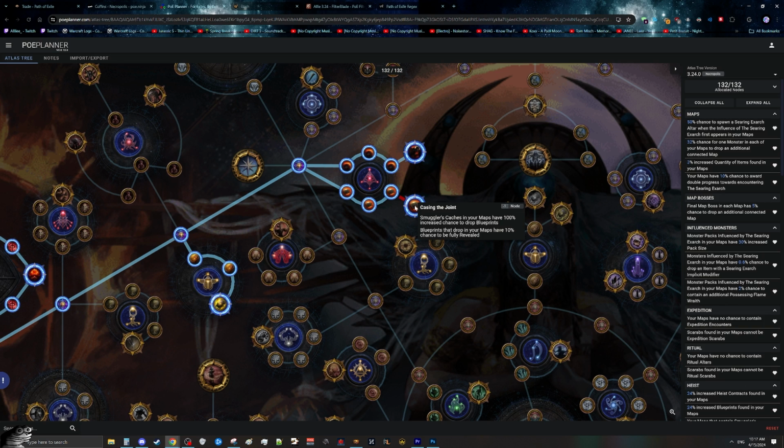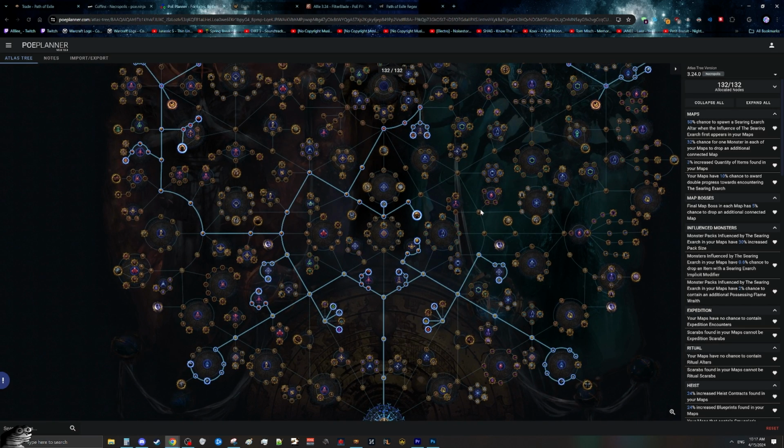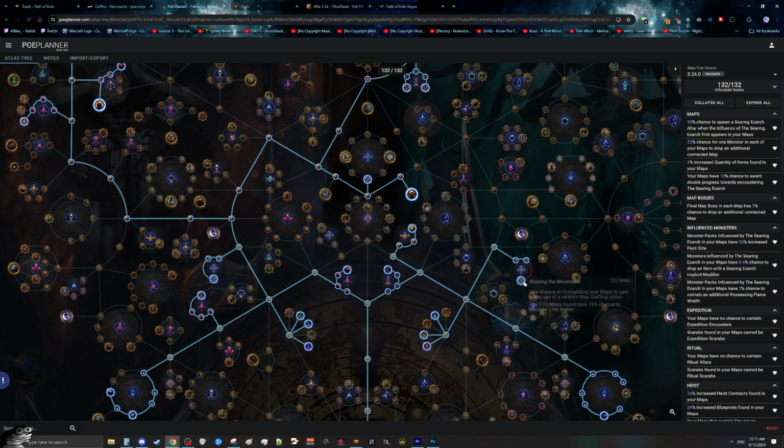Chasing a Joint is amazing because it effectively reads as a 1% chance to drop a fully revealed blueprint, and fully revealed blueprints are just worth about a divine each. To finish off the strategy with the rest of our points, we then want to pick up the 3 shapings between mountains, world, and skies, which is going to give us a lot more map sustain.